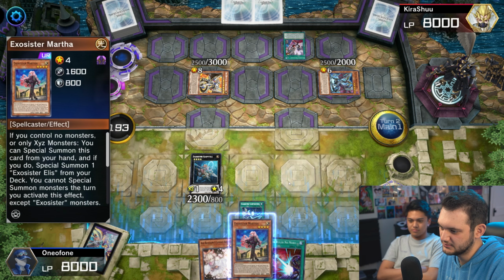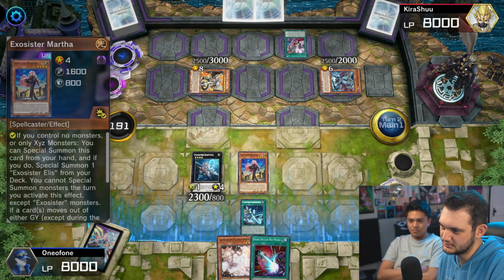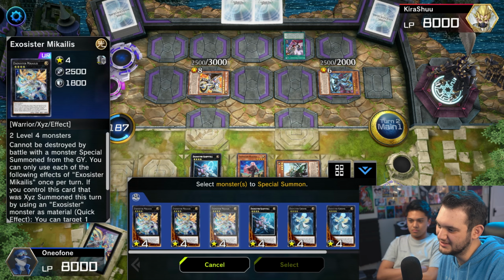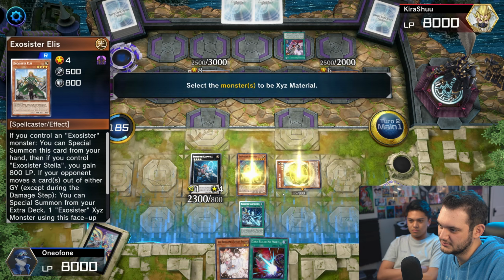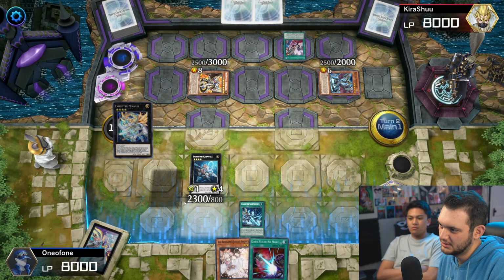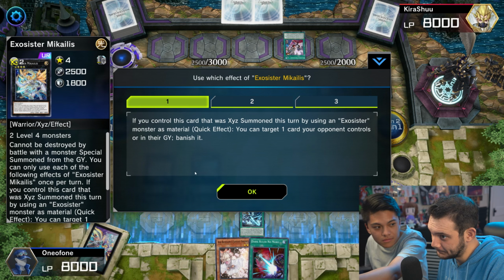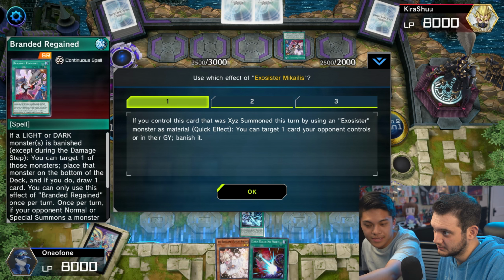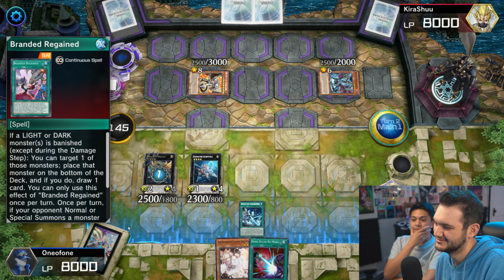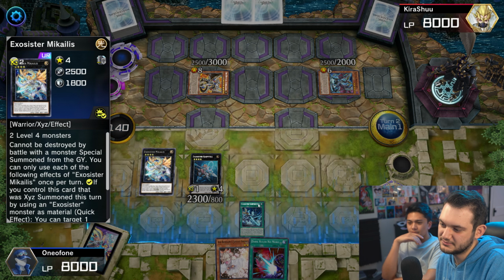And Martha. Effect of Martha. Just in case. New Michaelis. Do this. Effect of Michaelis to... Wait, you didn't negate that effect. You didn't negate the effect of the card if it gets sent to the graveyard, then... I know. Oh, okay. Okay, I'm going to do this instead. What other effect does this do? Oh, sorry. No, add. You already banished. Right, I'll do add.